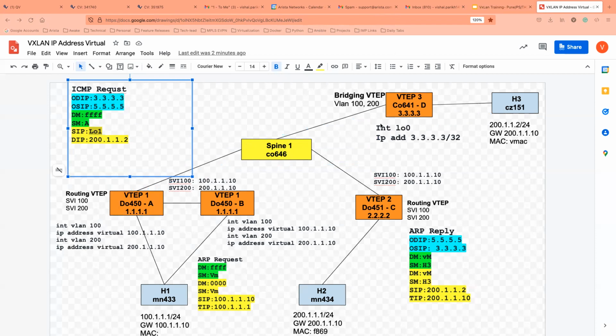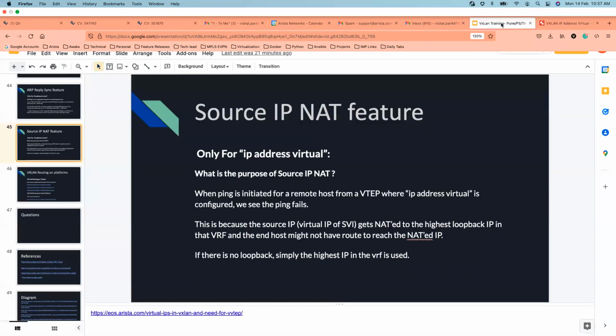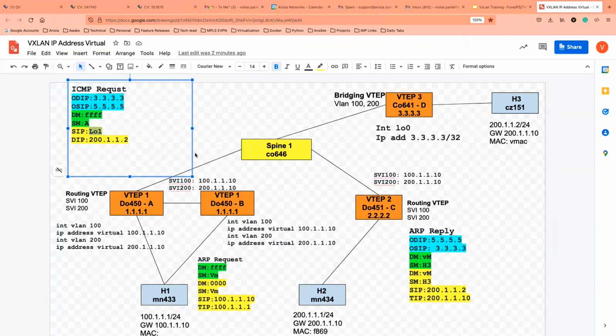Yep. Okay, so you can just remember: don't ping from the VTAP, or even if the customer is using it, ask them not to use it and just try to ping from host to host, where your VTAP is transiting data traffic. Because we do natting if we ping from here.